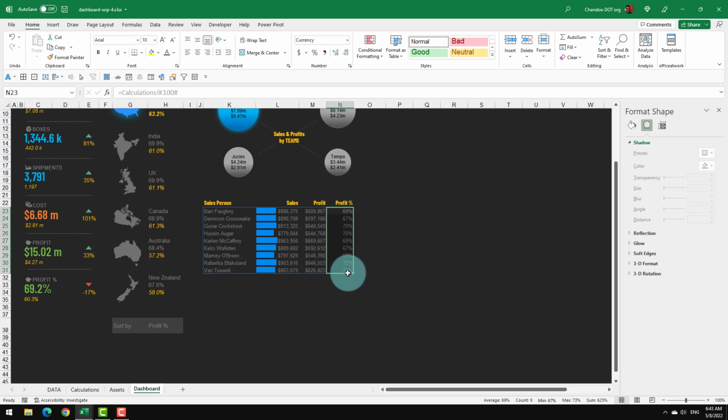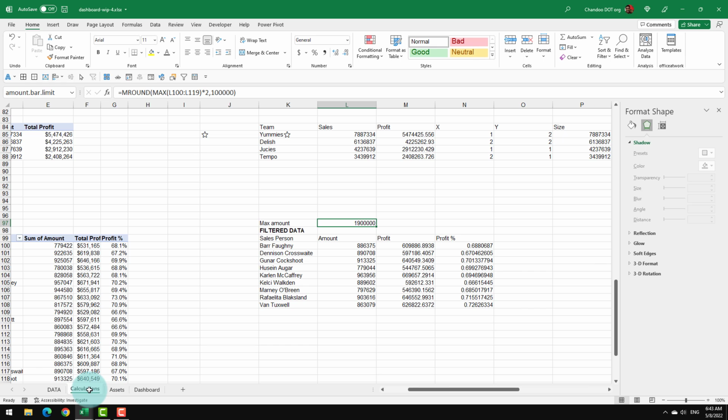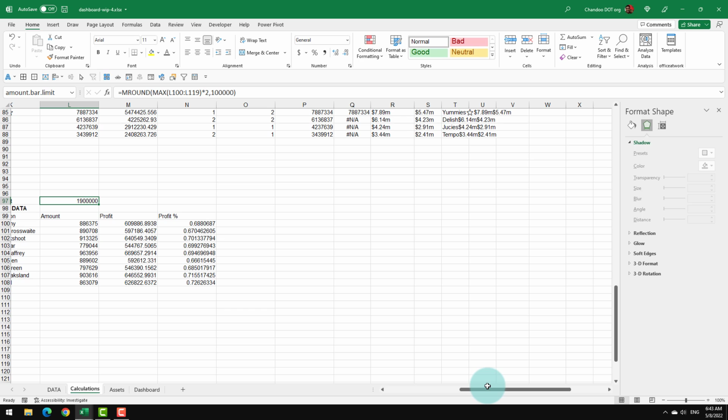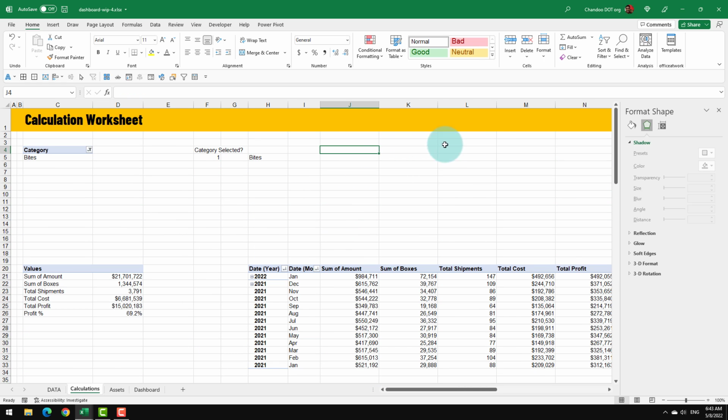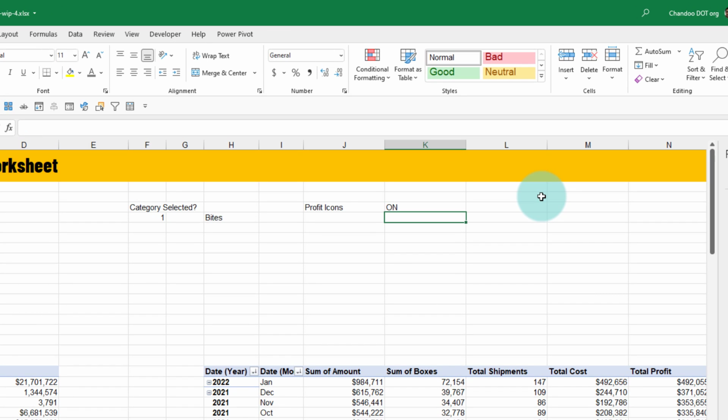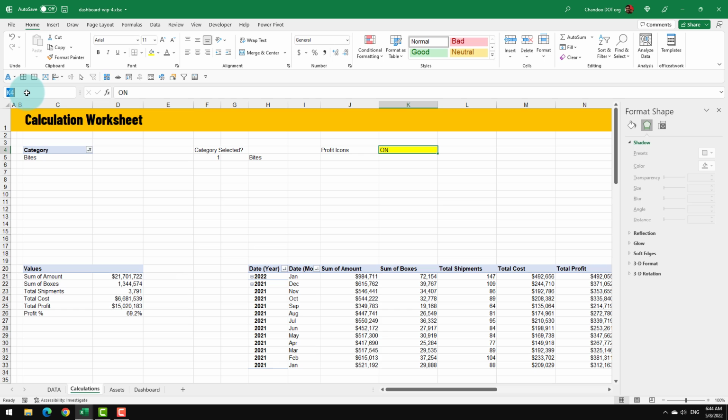Next up, we want to add a profit icon as well. This icon needs to be on or off depending on if I choose to show it or not. So again, in the calculation area, we will set up a profit indicator. This kind of a thing, because it needs to be available for both tables, it's a good idea to set this up all the way on the top. So we're going to do it here. Profit icons, they're on. This one is again going to be yellow. And we will need to turn this on or off once we have the connection in the dashboard. So I'm going to name this as profit icon status.